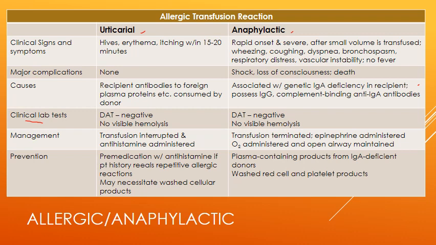No, we can't predict it. But once we do know about it, we can give the patient some anti-inflammatories, obviously, but the key thing is that we give them IgA deficient units. So we actually have to find other IgA deficient patients and get the units from them, or we just take the units that we have and give them washed red cell and platelet products to remove the extra plasma that would have the IgA in it.